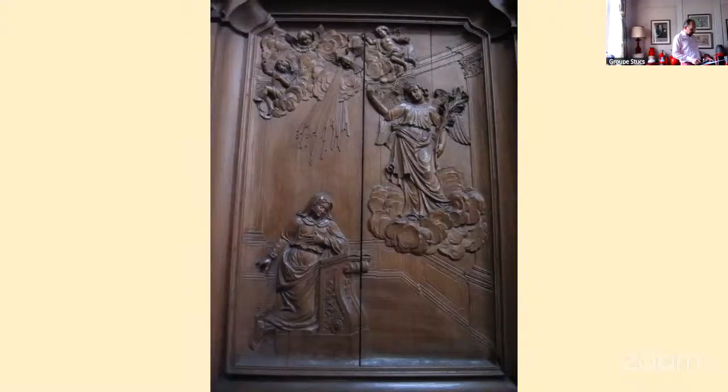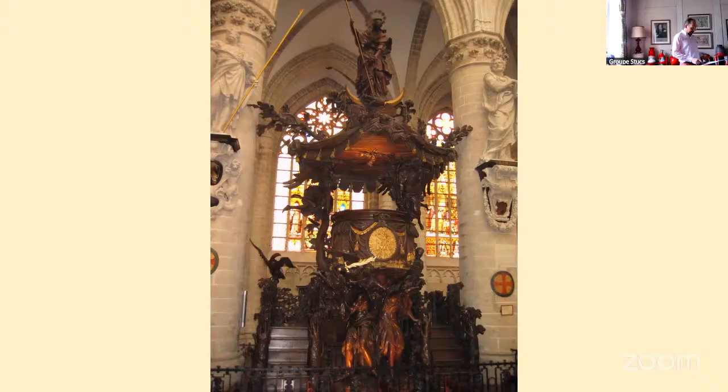A commission which is particularly well documented is the pulpit today in the Cathedral of Brussels, but originally created by Hendrik van Verbruggen from Antwerp for the Jesuit Church in Leuven. The Leuven Jesuits approached the Antwerp-based sculptor in July 1695. The Antwerp Jesuits probably did so, as the new rector of the Leuven College came from Antwerp and was appointed barely 2 months earlier. Moreover, 2 of Verbruggen's brothers had entered the Jesuit order.